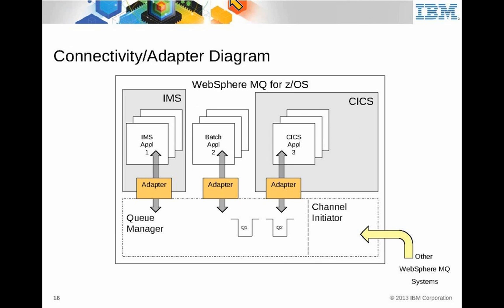One of the things WebSphere MQ has going for it is a rich set of adapters. We're talking about the CTG, the CICS Transaction Gateway. Well, there's actually an adapter that allows you to talk from MQ, or from CICS actually, out into MQ to get messages back and forth. So that's one. There's options. There are adapters for IMS. There are adapters for all sorts of things, and you'll find an adapter to get you in and out of the WebSphere application server. So depending on what you're trying to do, you can get out of MQ into just about any kind of environment.